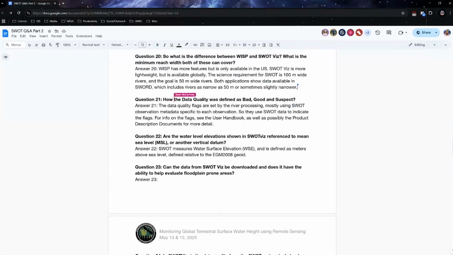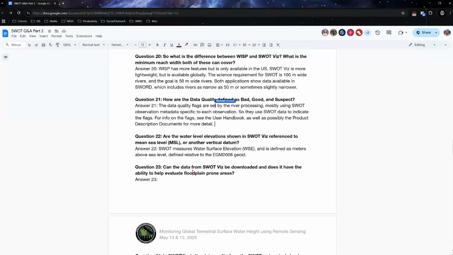Yeah, so I'll take a first crack at this. There's quite a significant processing chain that flags data quality at the lowest levels. So the data products that come before the pixel cloud, the SLC, and the look complex imagery. And then those flags are passed onto the pixel cloud, which are passed onto the nodes, which are passed onto the reaches in the case of reaches. So there's a whole processing chain there.